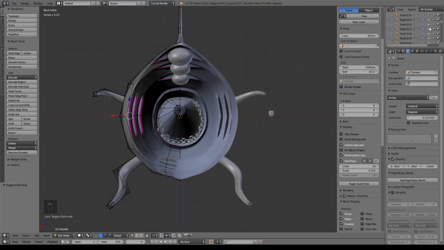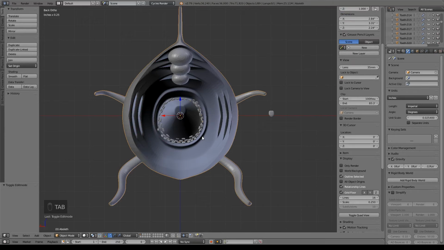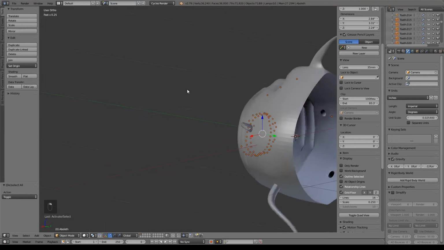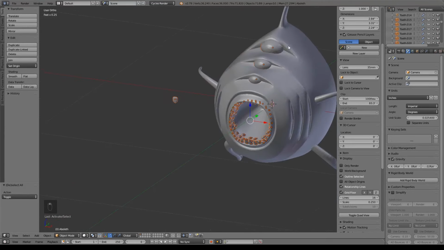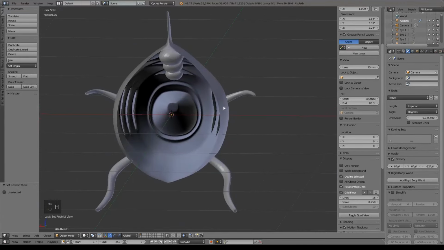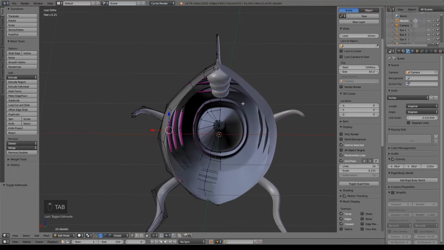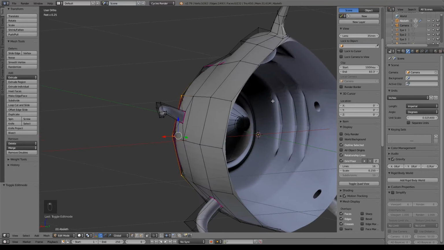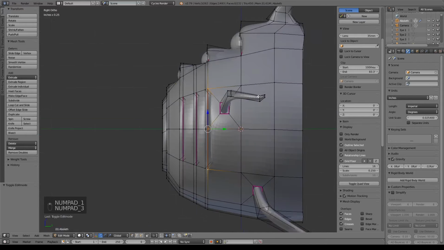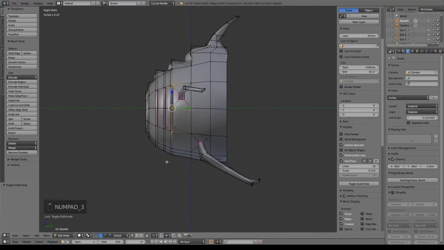And instead of hitting all of these eyes, we can just Tab out of edit mode, hit A to select everything, and I'm going to go ahead and deselect the main body here and the eyeballs, and just hit H for hide, so that way I don't have to worry about all those extra outlines. And then go back into edit mode, and if you want we can go, let's do side view, so I don't have to worry about clicking any of this extra stuff.